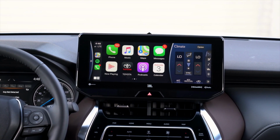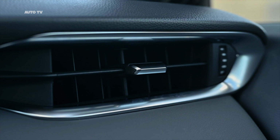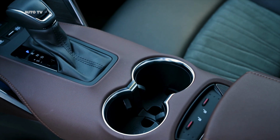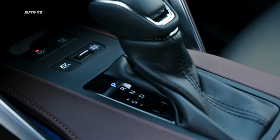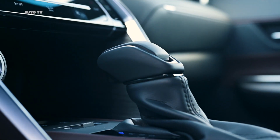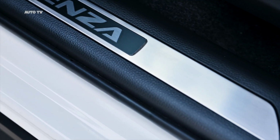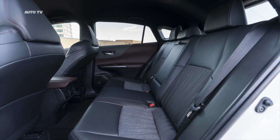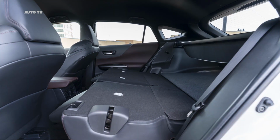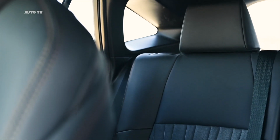The screen itself is very big and nice to use. It responds quickly to touch inputs and offers smooth scrolling functionality. But Entune is one of our least favorite infotainment systems out there. As we noted in our Highlander review, the home screen displays too much at once. There are odd rounded edges and contrasting colors, and when using the split-screen functionality for CarPlay or Android Auto, Entune is too invasive. Toyota further compounds those issues by ditching all tactile buttons and dials on the Venza's center console for touch capacitive controls instead, which are impossible to use while driving. Most of those buttons have been moved to the steering wheel, which makes for a cluttered mess. Or you can downgrade to the 8.0-inch screen, which does have volume and tuning knobs.